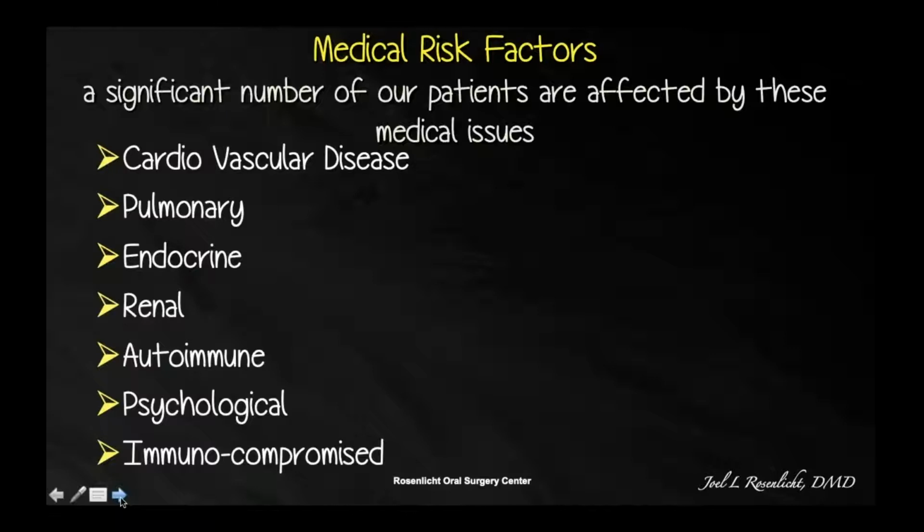What about our patients who've got endocrine problems or renal problems? More and more of our patients have these autoimmune diseases, whether it be rheumatoid arthritis, whether it be lupus, whether it be any of these numbers of autoimmune problems. They have tremendous effects not only on being able to treat these patients, but their ability to heal and how they respond to some of the things that we do, because these collagen diseases, these autoimmune diseases, have a significant effect on wound healing. So we'll talk about that in a little bit also.